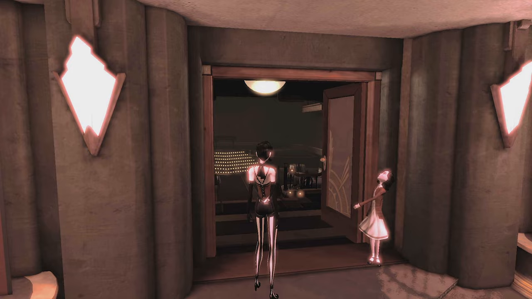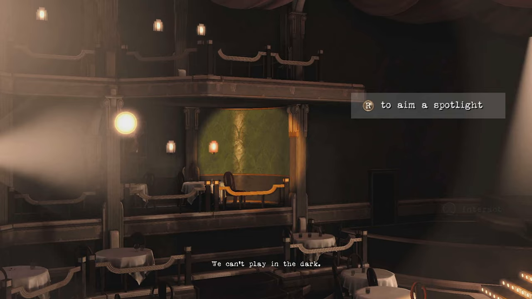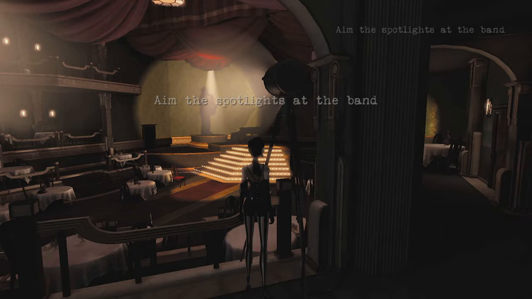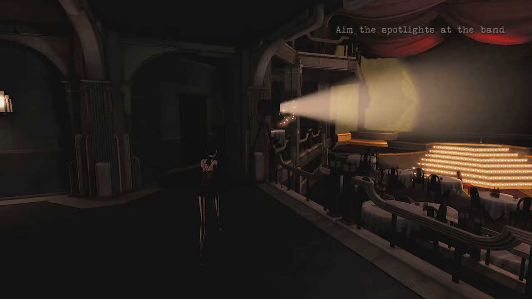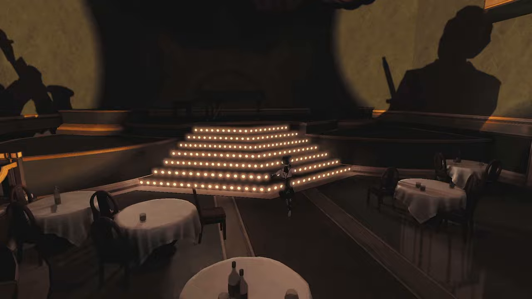Somewhere on the right you will find the lights, so turn them on. Next, aim the lights at the band, the sax guy, and the drum guy. In shadow mode, use the drumstick to climb.